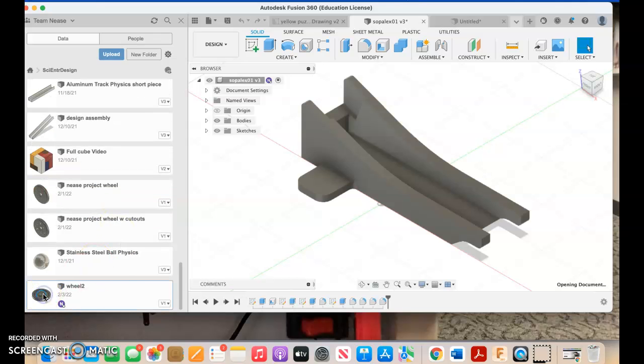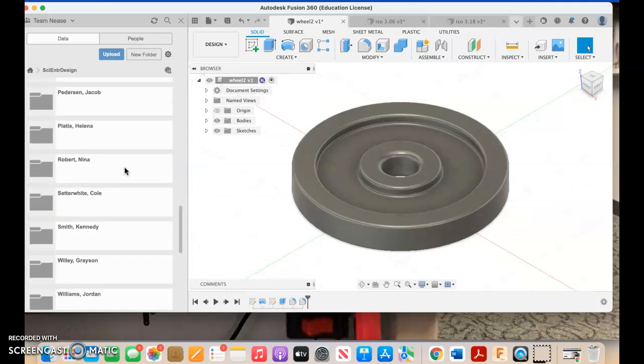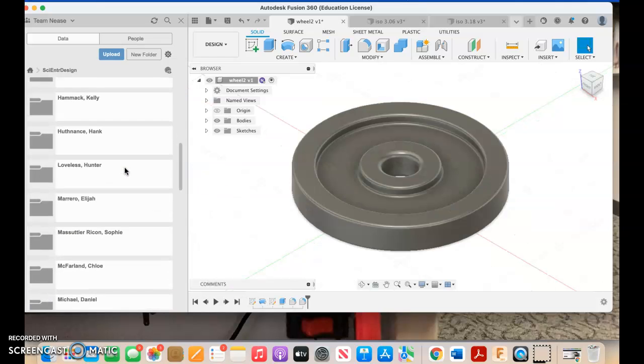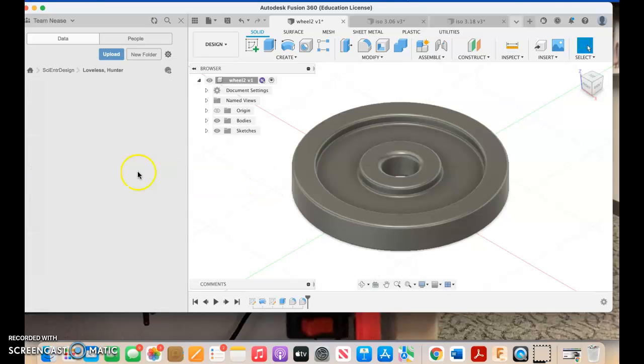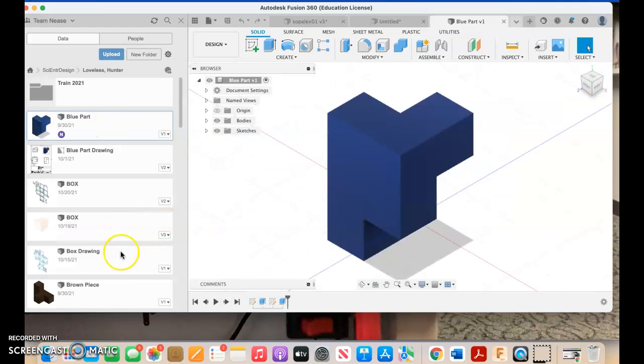I can pull them up and look at them. So the different students have their different pieces in here. All right, so that's how we can share the end products. We can print them out on a 3D printer and then use them in class for other purposes.